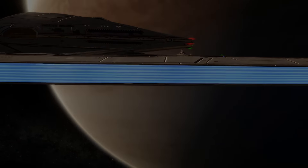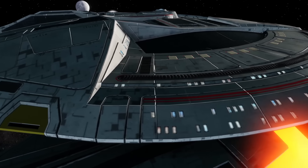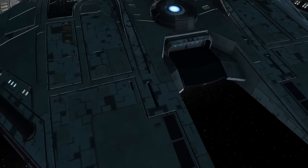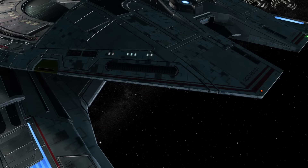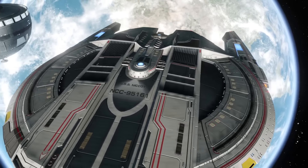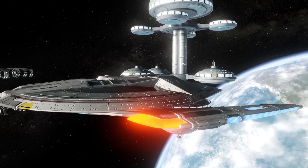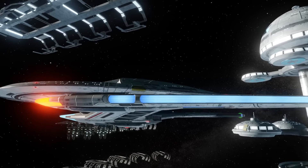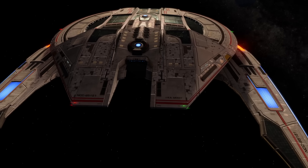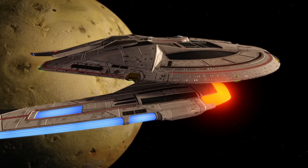It's a very strange vessel. Speculation here, but the Edison seems to be a case of a craft being built out of a serviceable space frame but adapted to fit a purpose that came up last minute. Perhaps the Department of Temporal Investigations was pushing for a class of its own dedicated to responding to time issues and someone asked, well, what about these old frames recovered from Yard 39? The addition of all these temporal systems seems to come out of nowhere, although the Hoover class was noted for its ease of maintenance, so such systems might be readily added to the already adaptable Hoover. What emerges is a class that's a bit of everything — no longer the engineering test bed and workhorse it was, but not quite a dedicated science ship either, and it has some interesting tactical applications while being specialised in temporal phenomena.